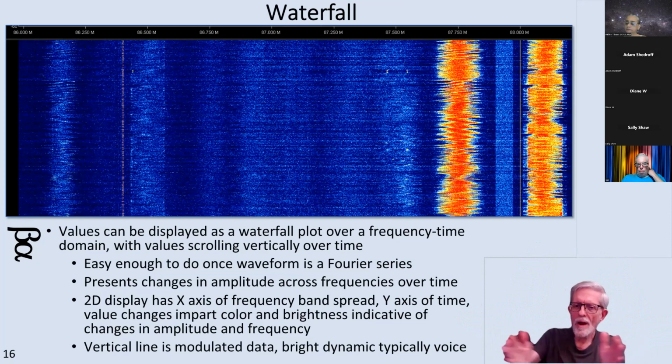And the width of it is your band spread. It's the actual frequencies of the signals. And then the brightness of it is the amplitude. So if a signal quickly changes frequency, it'll be colored to stand out more. If your frequency is very narrowly changed and not very high in amplitude, it'll be like on the left here, this little reddish dotted vertical line.